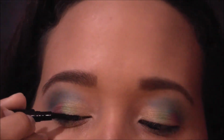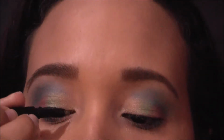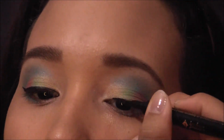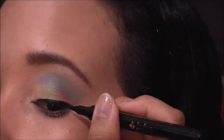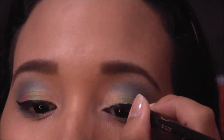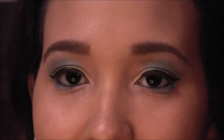Now I'm putting some eyeliner, and I'm gonna do a small wing, and you can do anything you want with the black eyeliner, or if you don't want to use any at all, then that's totally your choice. Some black eyeliner in your waterline. I couldn't film it at all, so I'm very sorry about that.